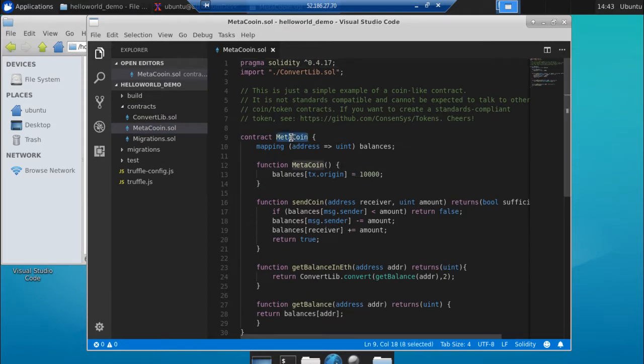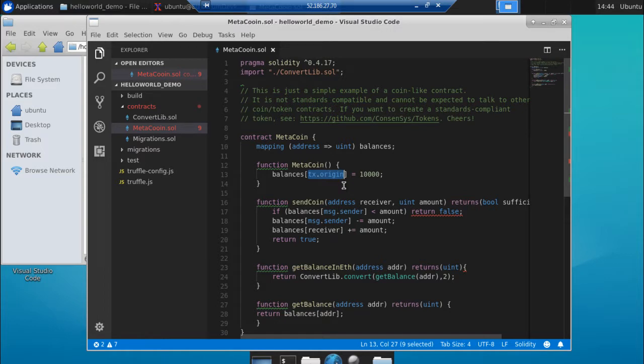MetaCoin is declaring a contract, just like in object oriented programming you need to have a class, and then you can create instances of a class. Same way over here in Ethereum, we need to create a contract. So MetaCoin is a kind of contract, and you can see this is the constructor function of this class. What is happening over here is we are assigning 10,000 as a value to tx.origin. Now, we are not going to get into too much technical detail about what the code is.